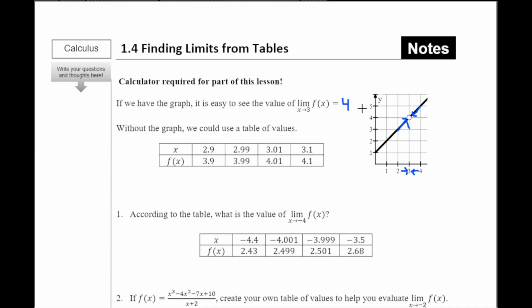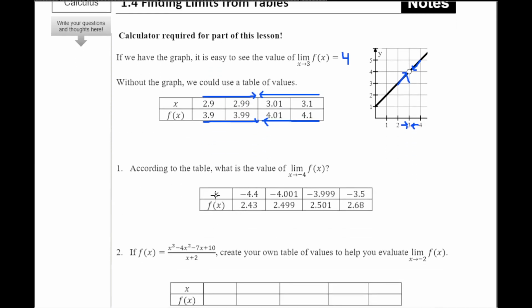If you look at the x, this is like as if we didn't have the graph, right? You can see the x values are getting closer and closer to 3 from the left, so values a little less than 3. And then from the right, we're approaching 3. You see the values are a little greater than 3, but on both sides, we're approaching an f of x value of 4, which would be right in between here on both sides. Because 4 is right between like 3.99 and 4.01.